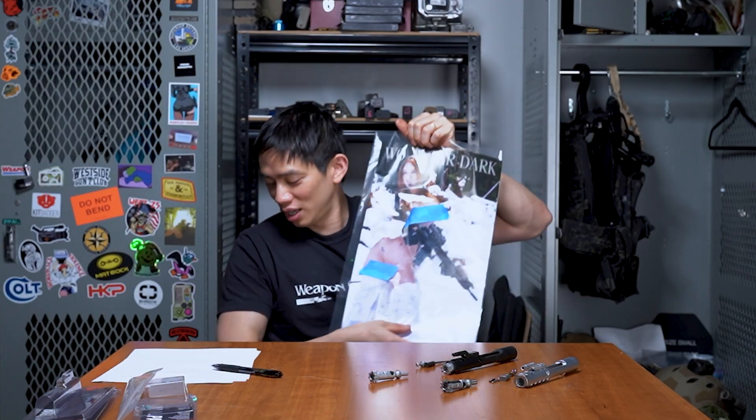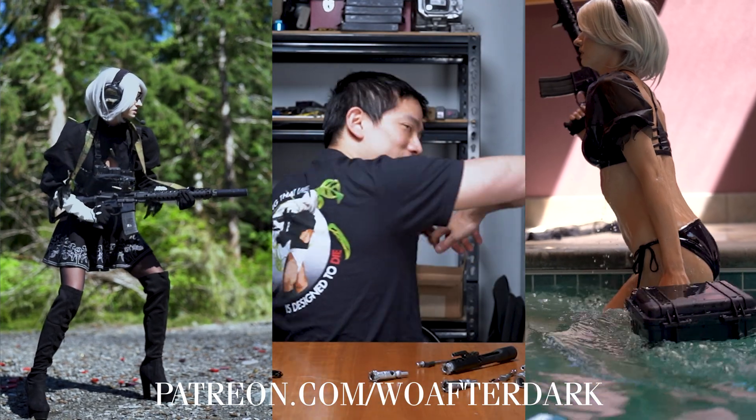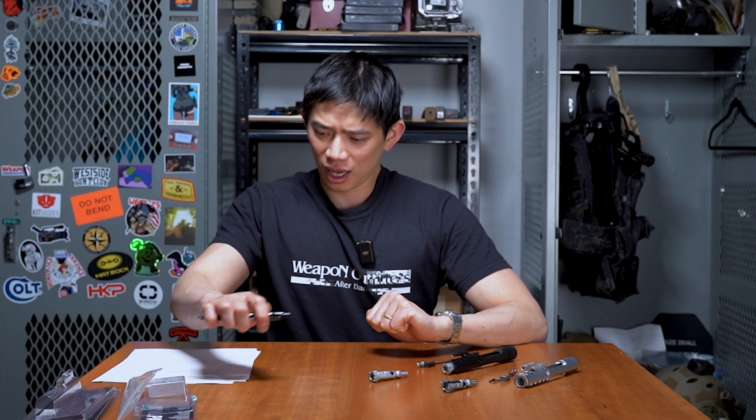You got the bolt carrier, Centurion, LMT — let's go. Hey fellas, welcome to another episode of the WOE Show, brought to you by fine art collectors who buy awesome prints from weaponoutfitters.com. Printed using the giclée process, these archival grade prints use archival grade ink and archival grade paper. Frame it up and it becomes a family heirloom. We also have the WOE After Dark t-shirt — new for 2025, made using the NieR: Automata theme design, featuring model Emma Cyrus on the back.